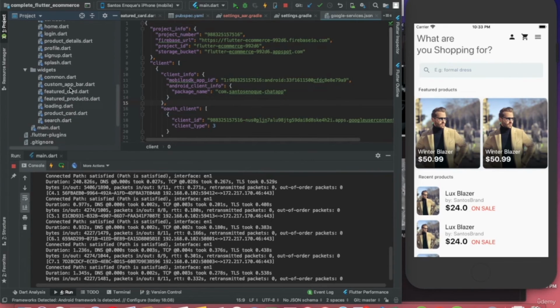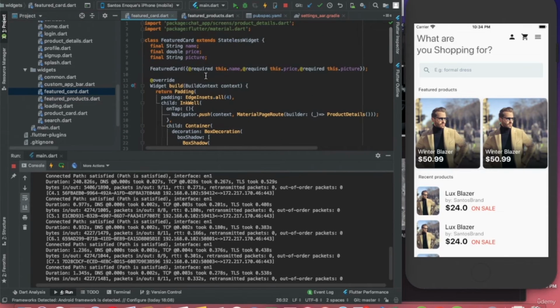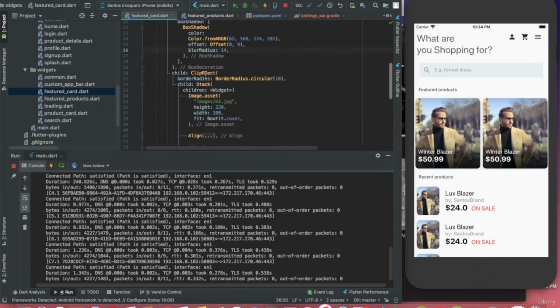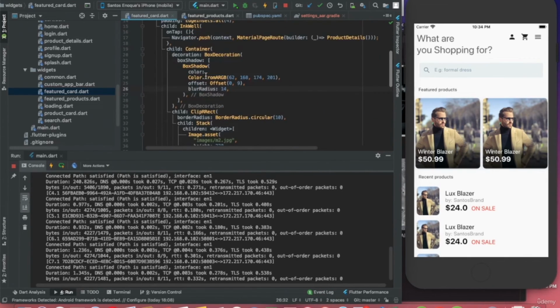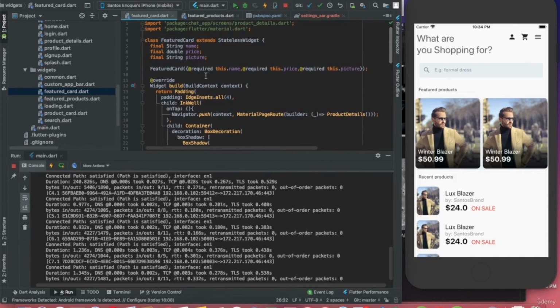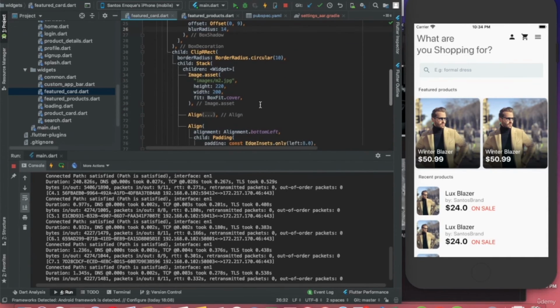Let's go to home. Okay, now something is bad here because we don't have a model for our products. We are kind of hard coding things into our app.